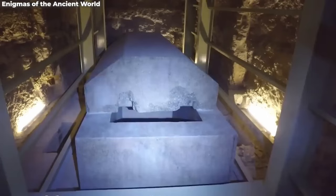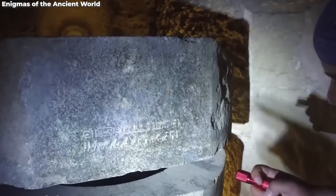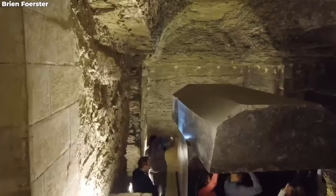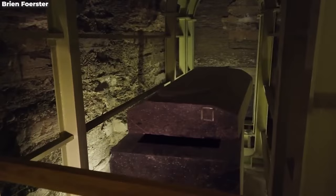But something's off with that story. The size of these coffins is grander than any suite the pharaohs had — like comparing a regular hotel room to a penthouse suite. The quality of the materials is top tier, as if crafted for a VIP guest rather than mere bovine occupants. And if this was truly the resting place for sacred bulls, shouldn't there be some mummified evidence? Some even speculate the Serapeum wasn't just a burial site — could it have been an ancient sanctuary, or even a portal connecting civilizations?